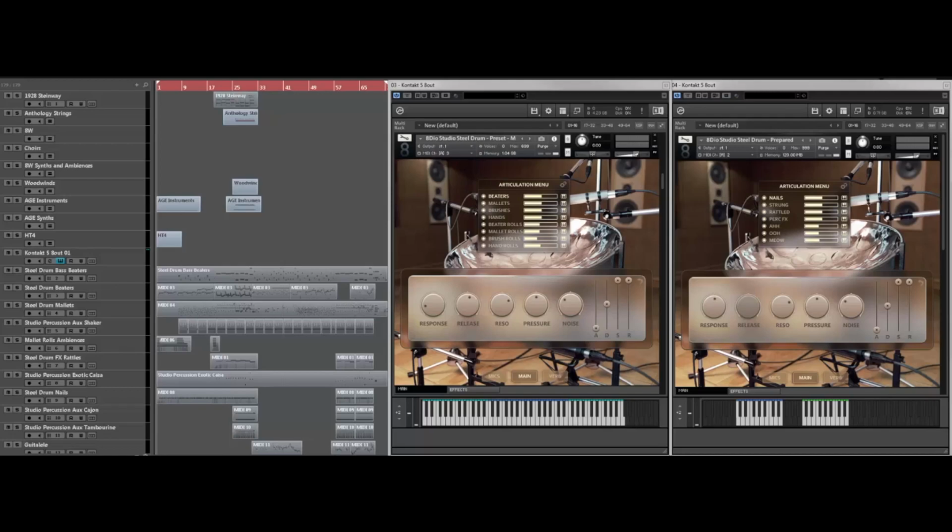So with all that said, one of the reasons we did the steel drum was also to see if we could mangle it in more ways than just one. So not just using the traditional bamboo beaters, but also different kinds of mallets and brushes and hands and nails and string and rattle and all that stuff. But anyway, that's a lot of talking. Let's go in and listen to the demo a little more specifically.